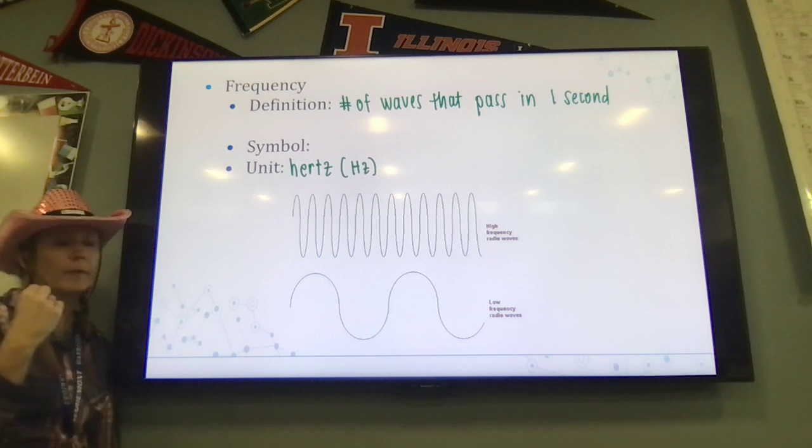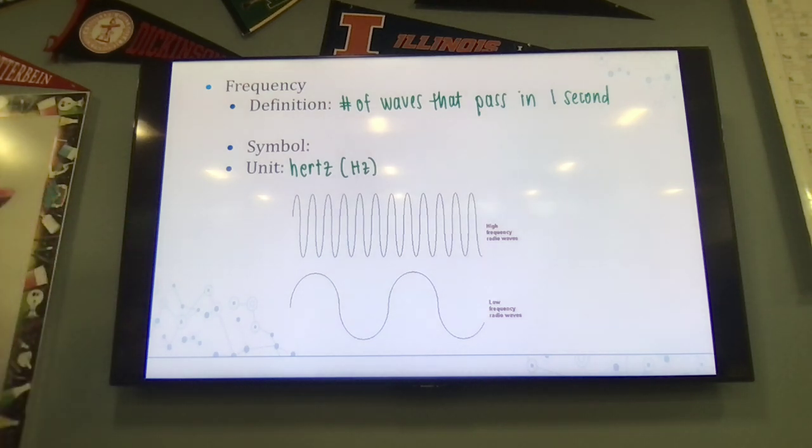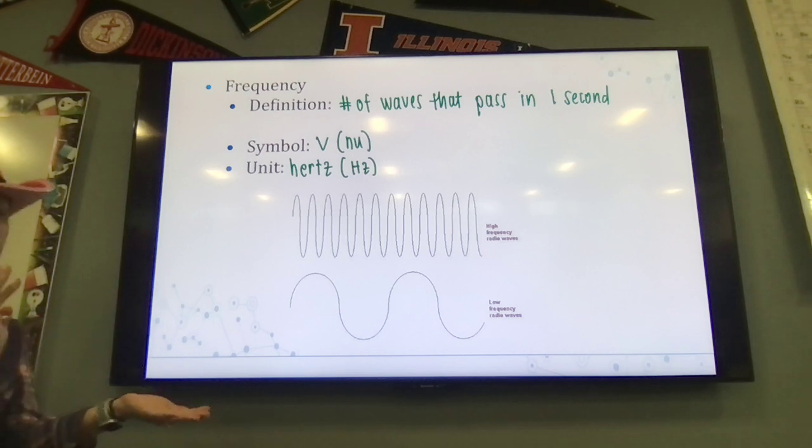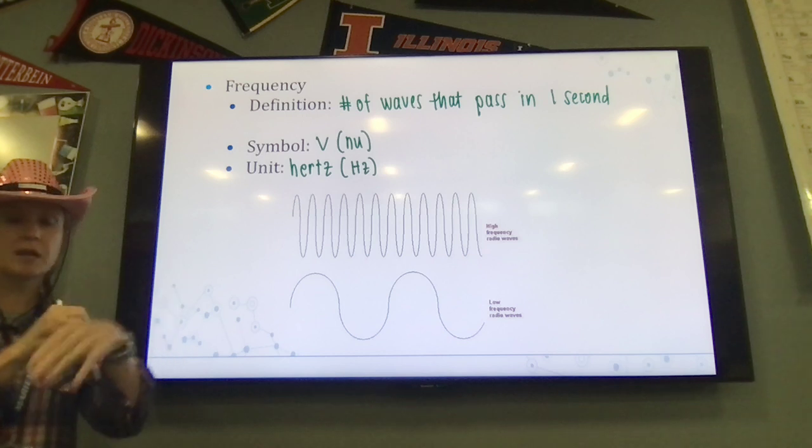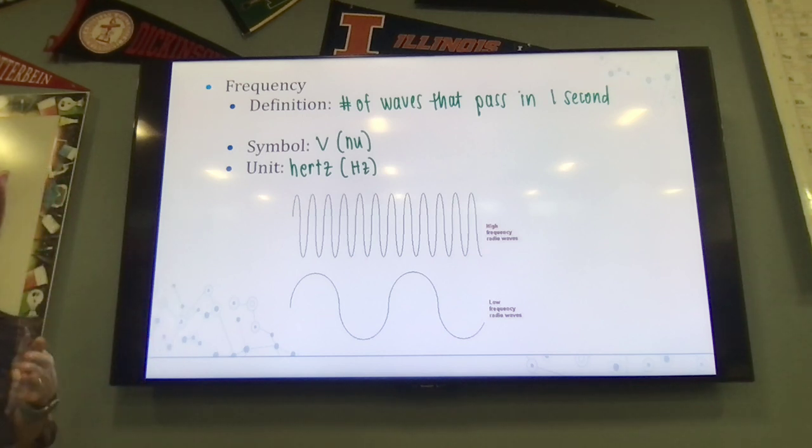Again, when we use it inside of our equations, I don't know why they didn't use the letter F. I think they actually do in physics, but in chemistry we don't. We went Greek again, and we're going to use the Greek letter nu, which looks like a fancy V. So you can honestly just say, put a V. I call it the fancy V. When you type it, they look a little more scripted. But these are the two things you can measure about all of your waves inside of the electromagnetic spectrum. Every section of it has a wavelength and a frequency. And your wavelength and your frequency are mathematically related to one another.